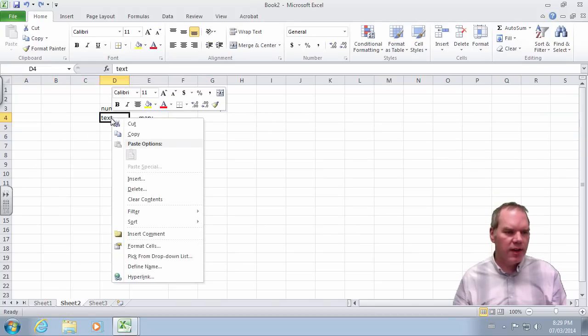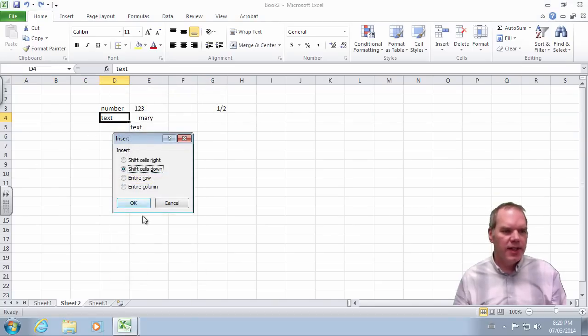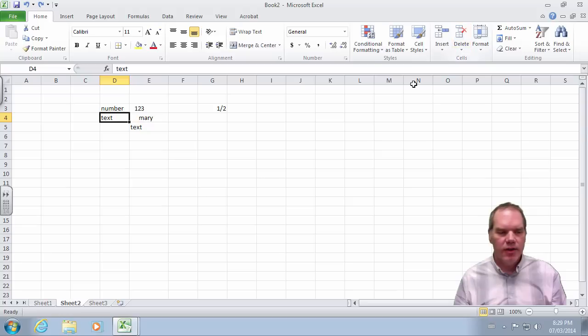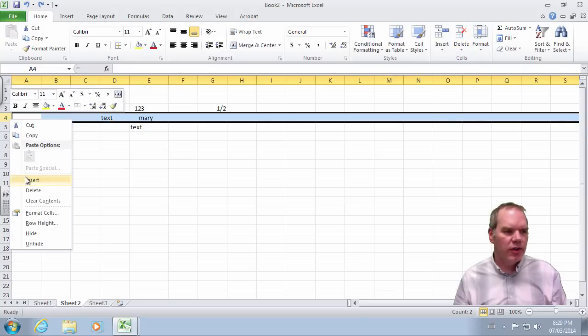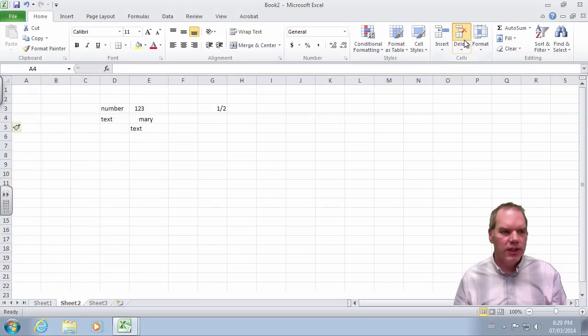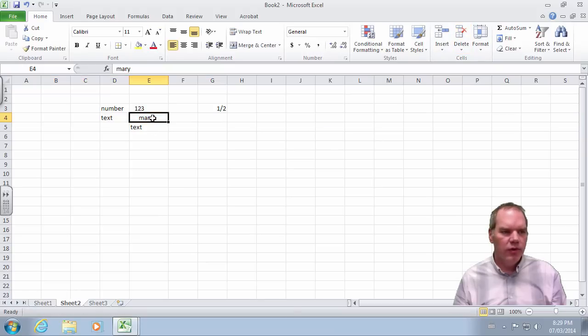Or even if I select a cell, I could say insert, but then it's going to ask me what I want, whether entire row, entire column, or if I want to just move some stuff around. Okay. So that's the insert. Once we've inserted a row, we can also delete that row, or if we had a cell, we could delete the cell and it would do that for us.